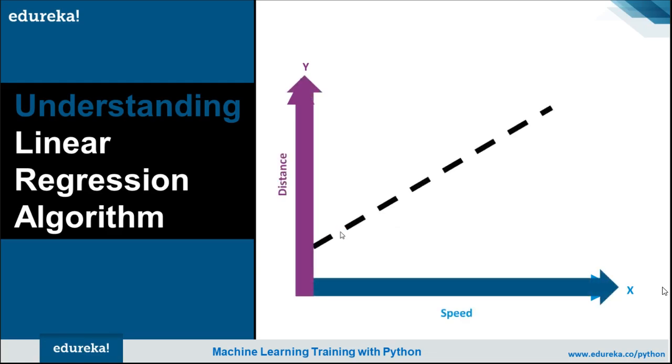right? So here they are showing, we can think that it might be anything, right? Like it might be speed or distance. It's just showing the relationship for the equation, let's say. So what would be the line equation? The line equation is always, if we are talking about one dimension, y is equal to mx plus c. If we are talking about three dimensions, where we have, let's say, two x values, or two input variables and one output variable, in this case we will have y is equal to m1x1 plus m2x2 plus c, right? So this is a plane equation, we will say, but this is a line equation.